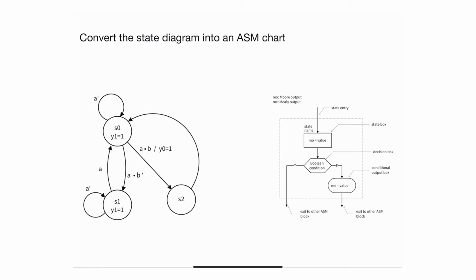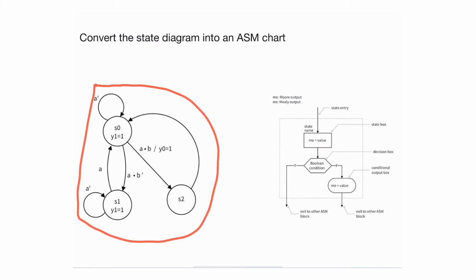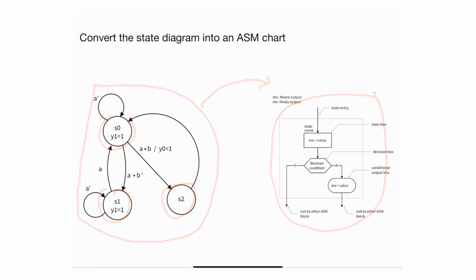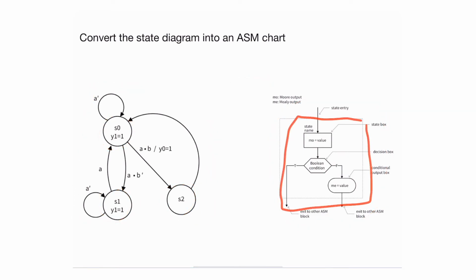All right, so what I want you to do is pause the video and take this FSM, this finite state machine. This is a state diagram, and an ASM chart is just a different representation of a finite state machine. A finite state machine can be represented using a state diagram or an ASM chart. So I want you to pause the video and take this finite state machine, or state diagram, and convert it to an ASM chart. I gave you the basic building block of a single ASM block. I have 3 states, which means I need 3 of these ASM blocks, so you need to replicate it that way.